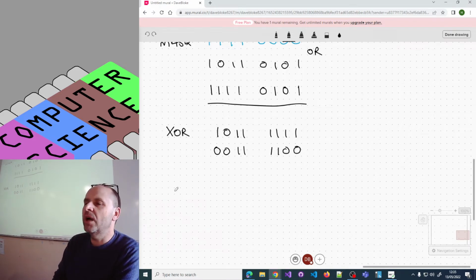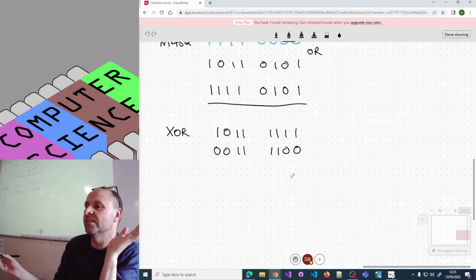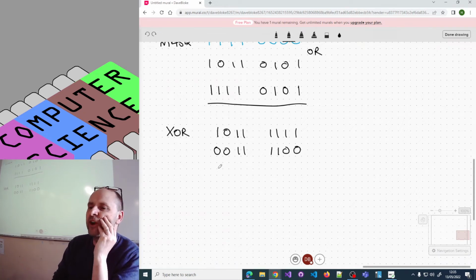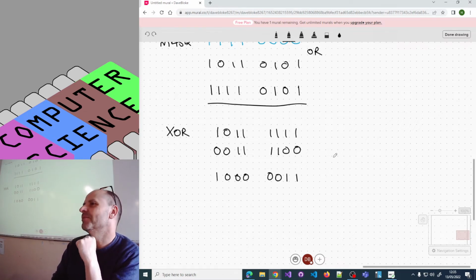And when I apply the XOR, again, just in pairs. So you've got to remember XOR: when they're different, you get a 1 as an output. When they're the same, you get a 0. That's all it is. So they're different, so we get a 1. They're the same, so we get a 0. They're the same, so we get a 0. They're different, get a 1. They're different, we get a 1. So being different is positive with the XOR, or XOR to those people who like fantasy games.